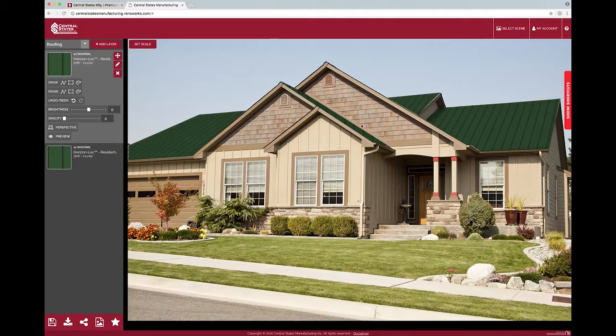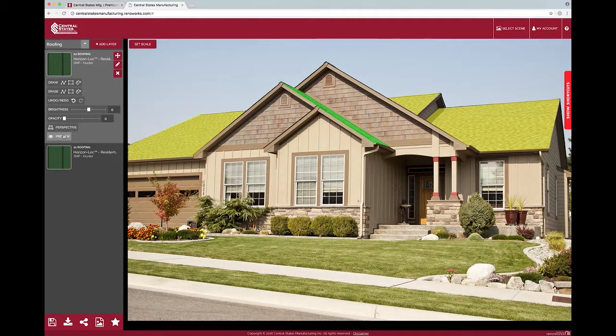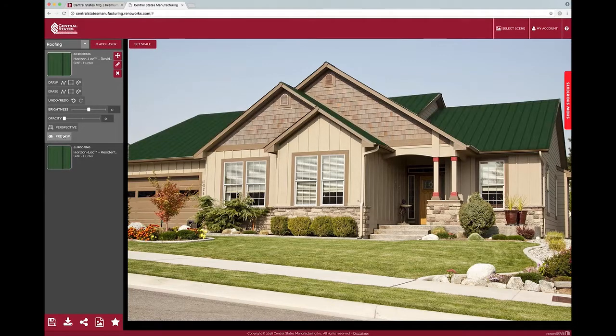You can see the lines don't match up, so we'll need to do perspective one more time. Hit perspective, and then preview. And you can see now we've traced and masked several different layers for roofing.